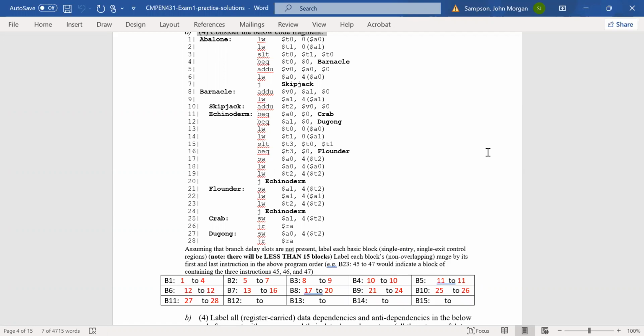We're just going to walk straight down until we hit BEQ on instruction 5 and say, well, okay, at 5, we go one of 2 places. So that's the end of that basic block. Okay, so where do we go from instruction 5? Well, we either go to instruction 6, that's the beginning of some basic block, or we jump to Barnacle at instruction 8. Now, if we went to instruction 6, 6 continues down to just instruction 7, which is another control operation.